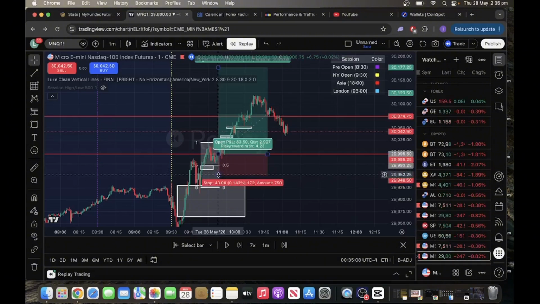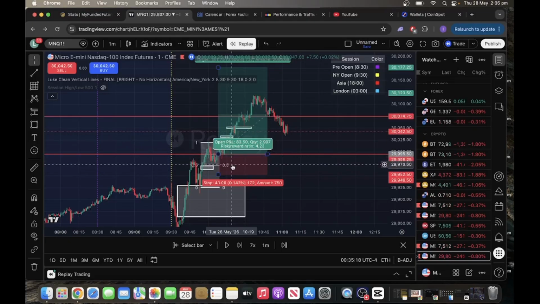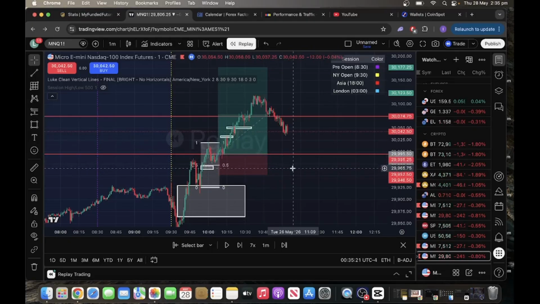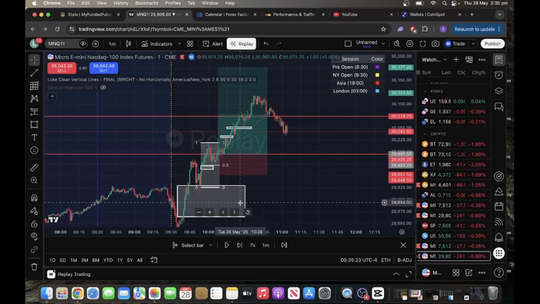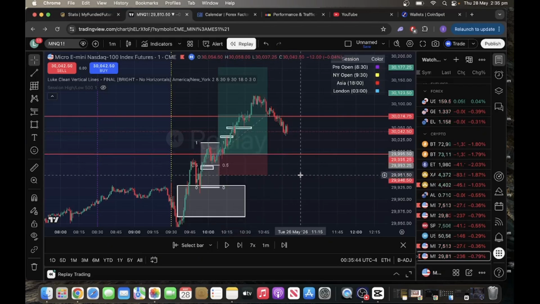Setting my stop loss, I set it here under the recent 1 minute fair value gap and the equilibrium, because I believe that if after this move up we started coming down and inverse this gap, that is an indication that we would continue to go down. You could arguably put it into this 5 minute gap with this 1 minute liquidity here, but ultimately I believe that if we're inversing this and going down, we're just going to continue down. So that was why I had my stop loss like that, and that was a 4-to-2 ratio. So that's a pretty good RR.